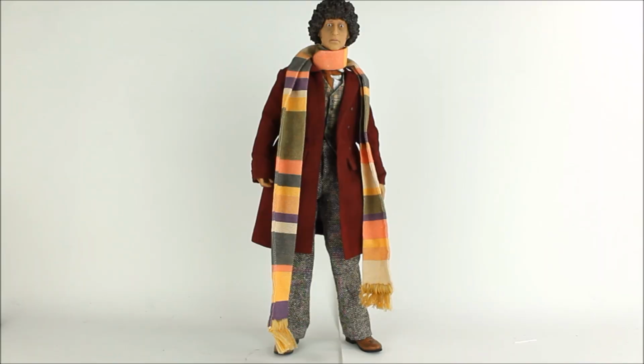Of course this uses the usual animatronics 1/6 scale body as a base, so there is lots of articulation, lots of ball joints, lots of variety, meaning that hopefully, as you've seen throughout this review, you can put the Fourth Doctor into various dynamic poses.